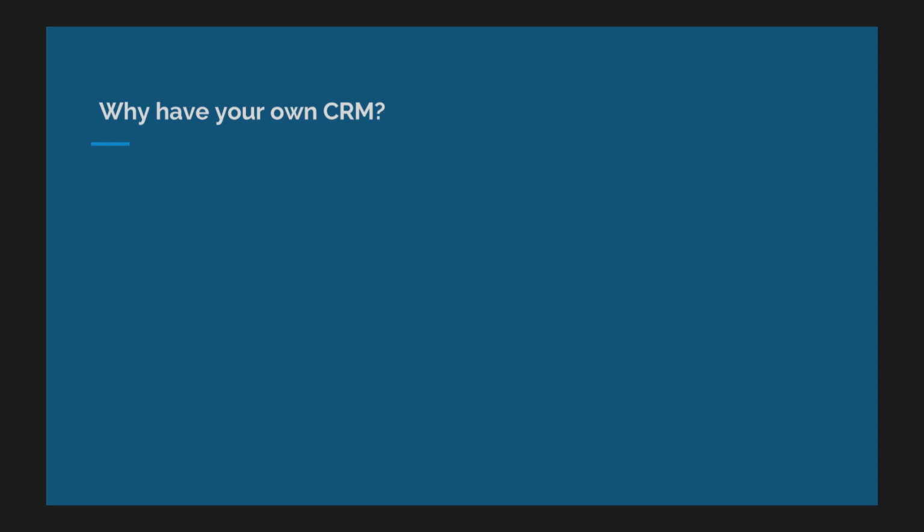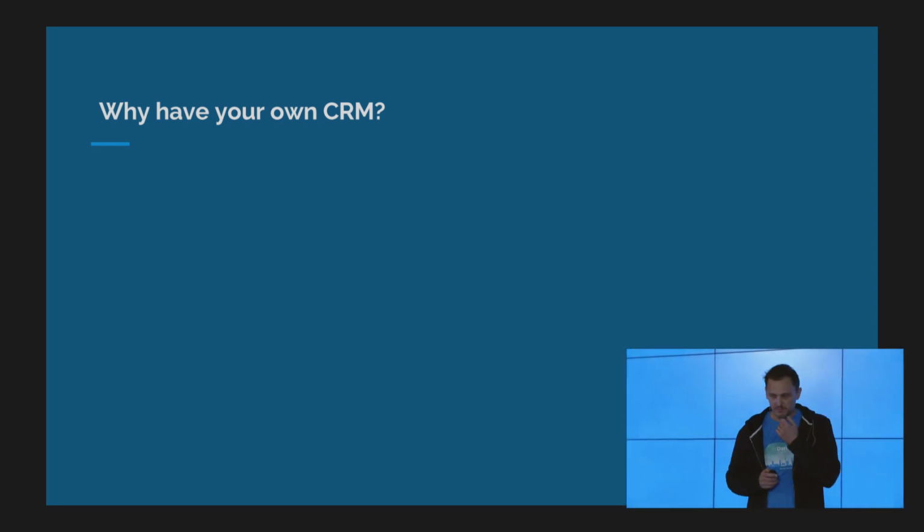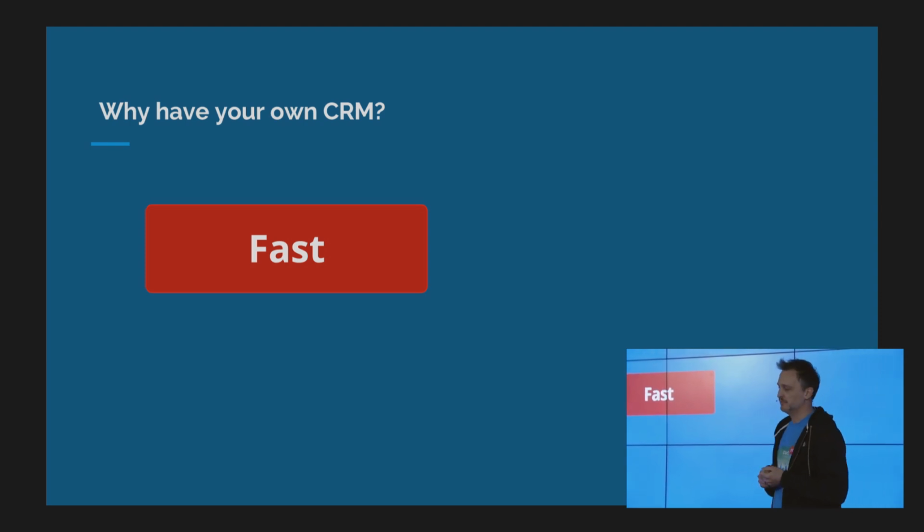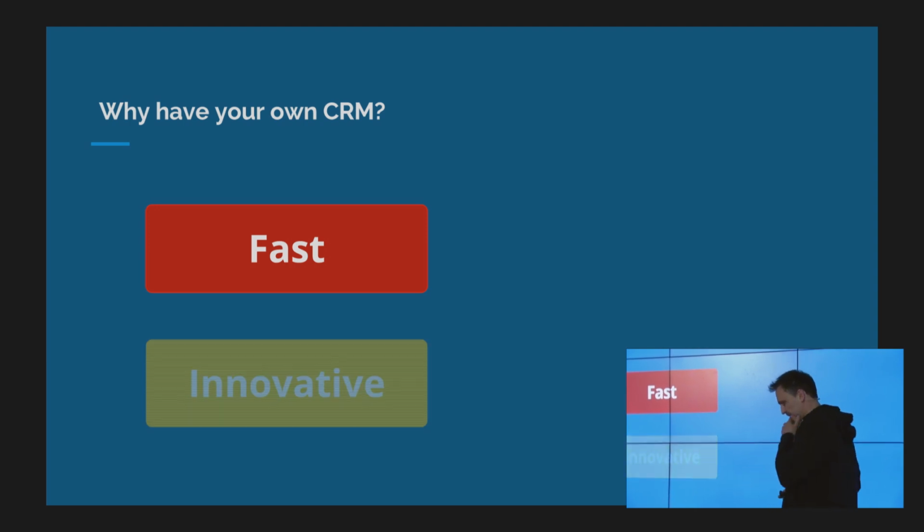Now, unlike other companies, Google has its own CRM system, which is the system I work on. Why would we do that? It's really important for us to have a very fast system. We have a lot of data, and we need to crunch it very, very quickly, and we want to show a lot of data in a very simplified manner very quickly to our salespeople. So it needs to be very, very fast.